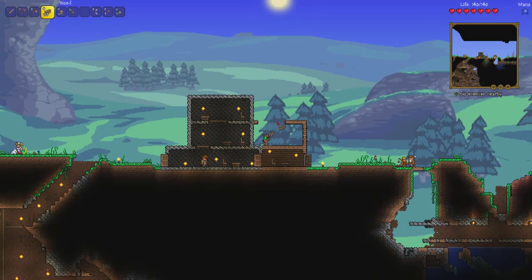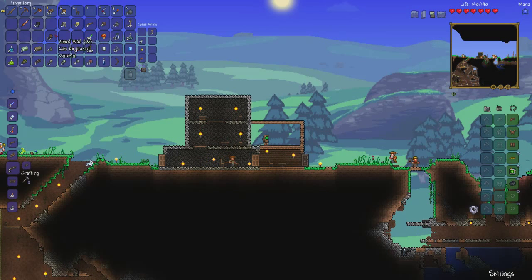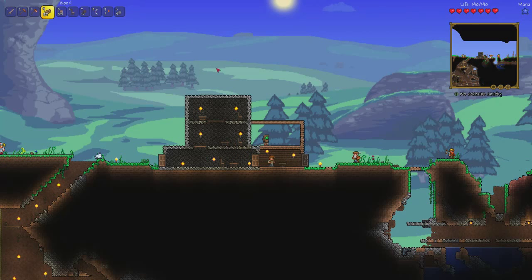Build up another room here. And I'm assuming that... Where are those wood walls? There they are.